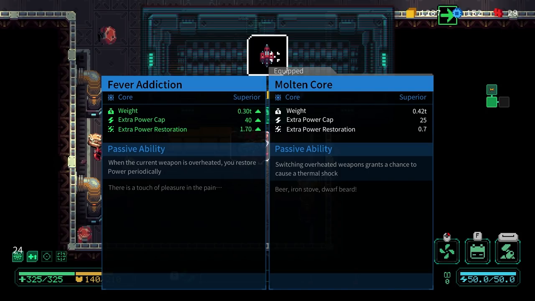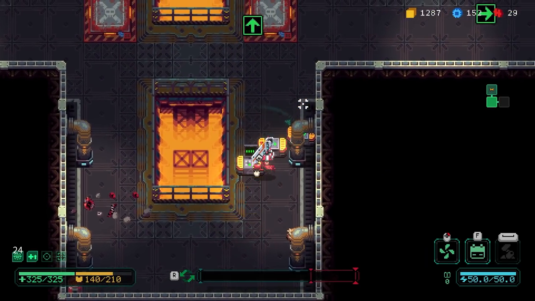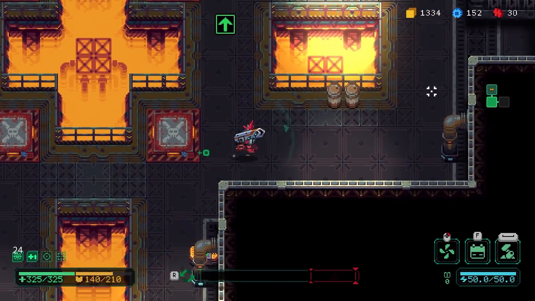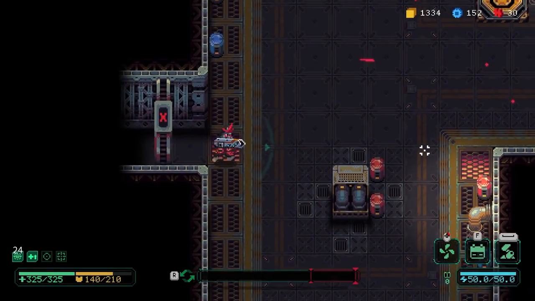What do you have? Molten Core versus Fever Addiction. When the weapon is overheated, you restore power periodically, or switching overheated weapons grants a chance to cause thermal shock. I'm gonna grab it. It seems like it's just better. And I'm not really using either weapon's special features, to be honest.